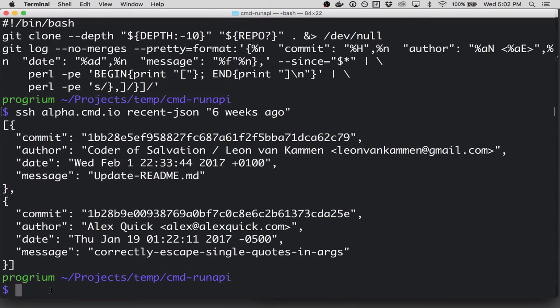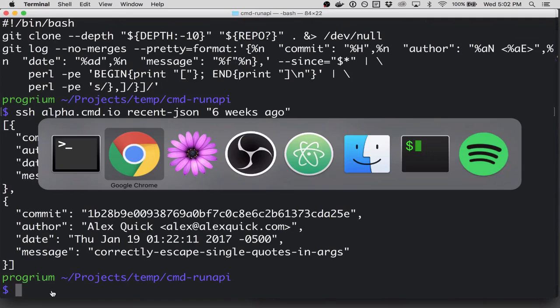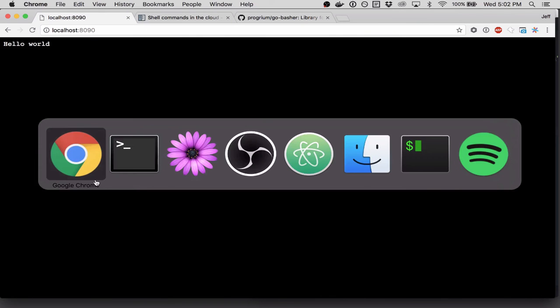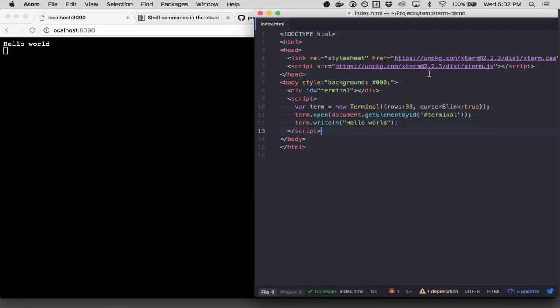So lastly, I want to show you using these commands from the browser, because we can actually use WebSocket. We can upgrade that endpoint to WebSocket, allowing us to access and run commands from the browser. So to demo that, this is a page that has a web-based terminal implementation. So I'm using this xterm.js.